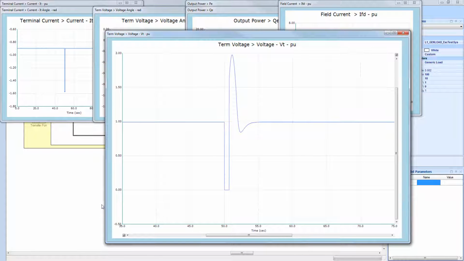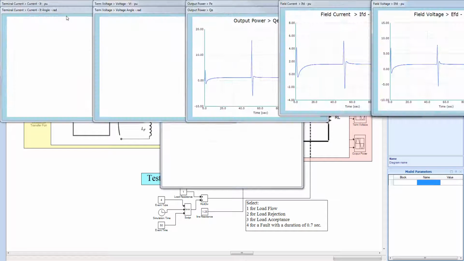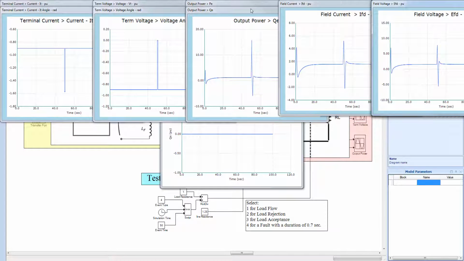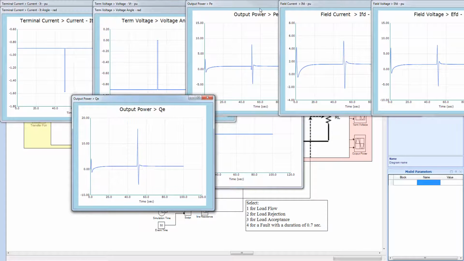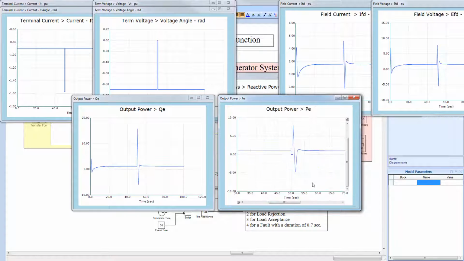Another new capability that we have added to ETAP 16 is the ability to close all the plots and open all the plots at will. By simply clicking on the close button or icon, we can close all the plots active in the particular model, or we can click on the plot test results and bring them all back to view. It's a very important capability to be able to manage a large number of plots which are generated during our simulation.